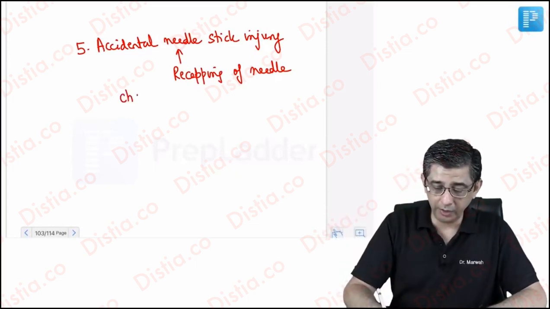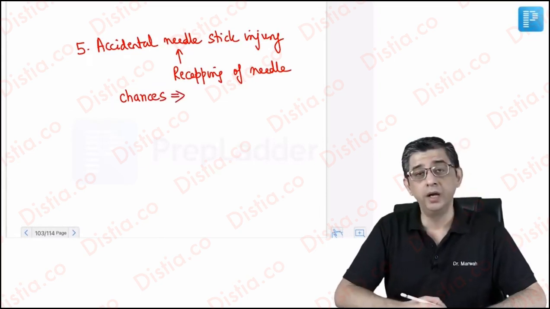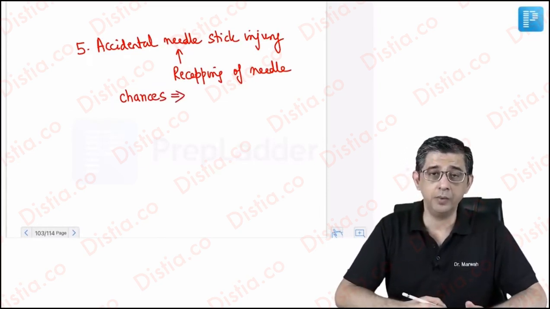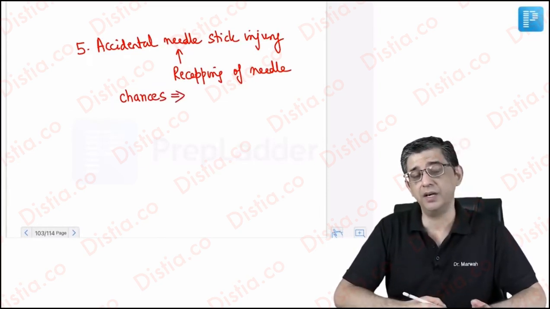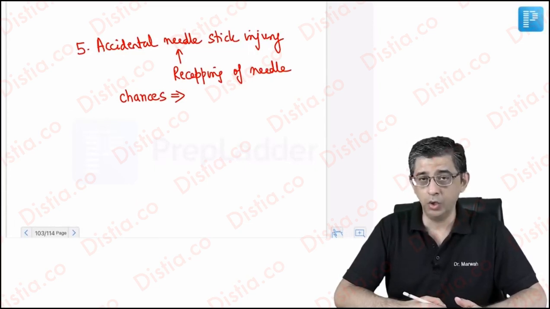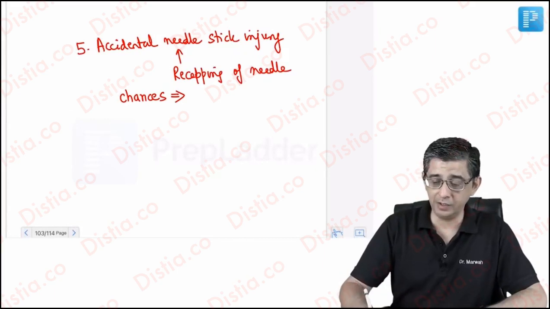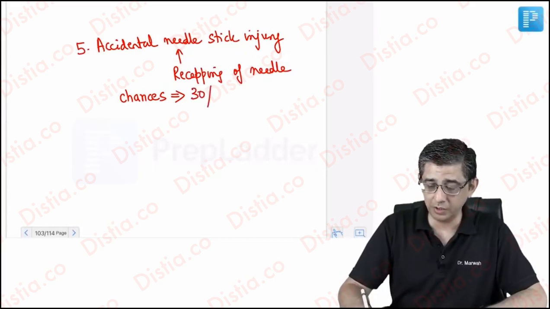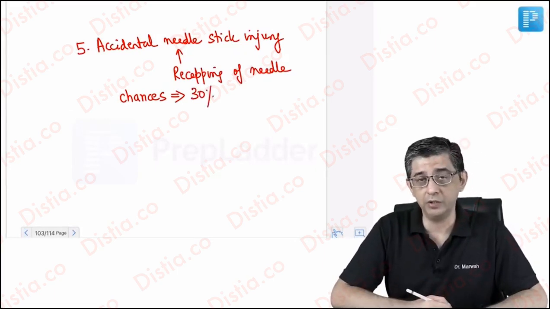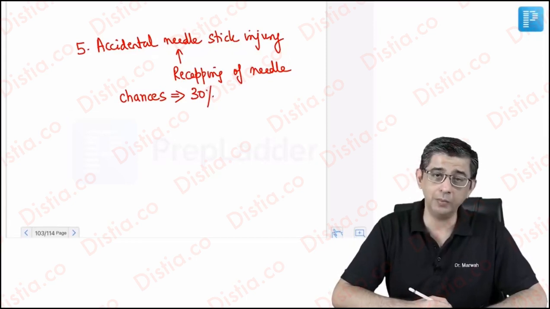This guy had not taken the hepatitis B vaccine because he thought that he will take it subsequently, and today he has got a prick from a person whose file says surface antigen positive. So he freaked out and he's calling you. You are his senior, and he says, boss, what are the chances of transmission, that I would be getting infection of this patient? Then the chances are huge, 30%.